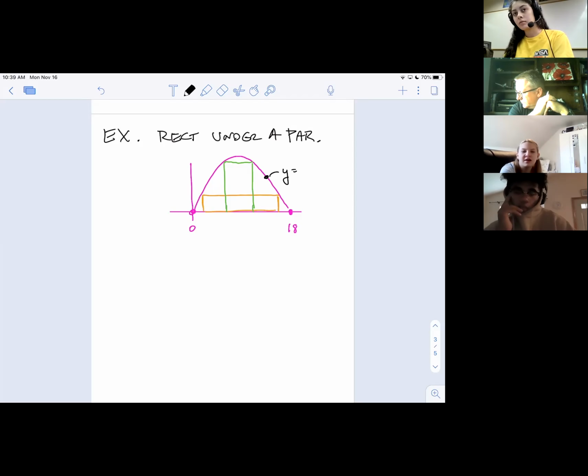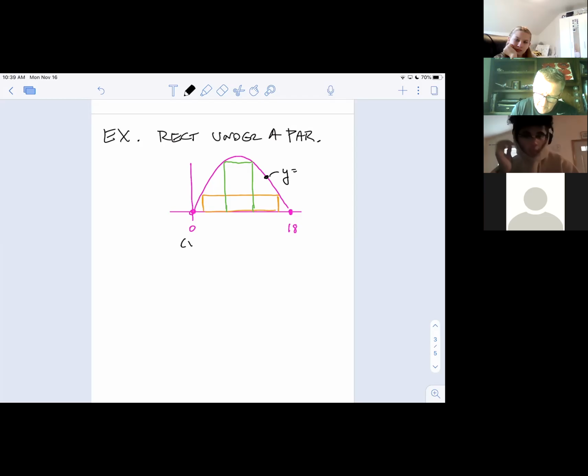Well, we know that y is 0 at the points 0 and 18. So y is 0 at those 2 points, and we did look at this in one of our projects, the chair project. We wanted our chair to hit a certain location, and so if it's going to hit at 18 and at 0, this would have to be x minus 0, and this would have to be x minus 18. So that would be my parabola, x times x minus 18.